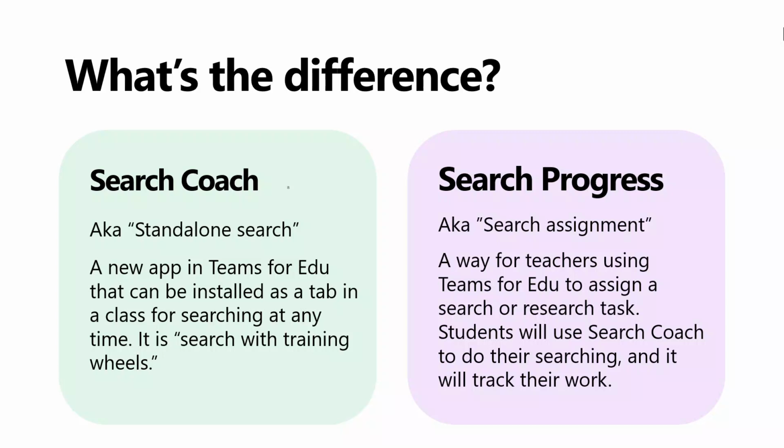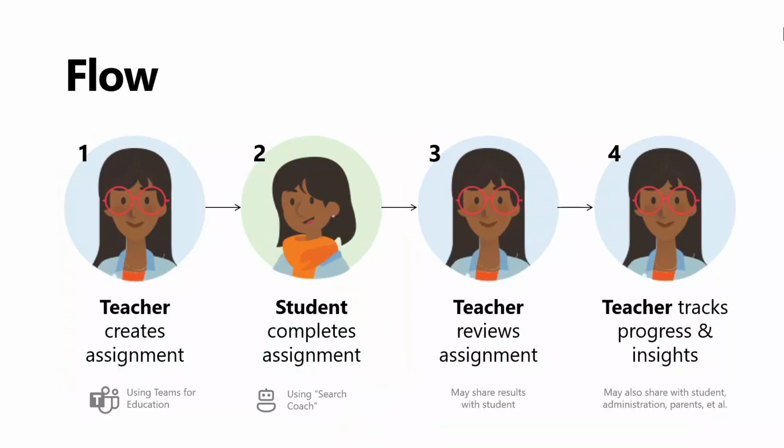Let's walk through what that looks like. The flow is that the teacher creates the assignment, the student completes it, the teacher reviews it, and then the teacher tracks with insights. It's a very similar flow to Reading Progress, if you're familiar with that one. And a reminder, these are early screens. They might change, but we're going to give you a sneak peek.